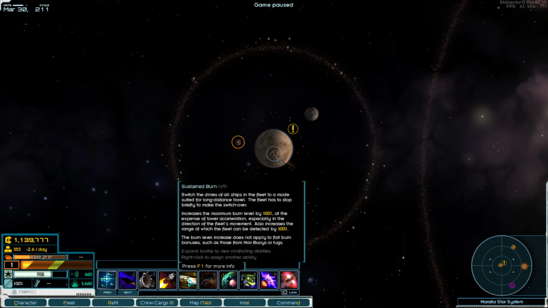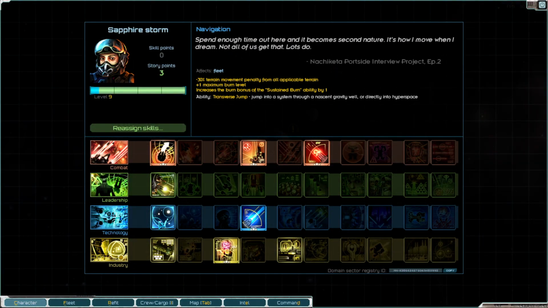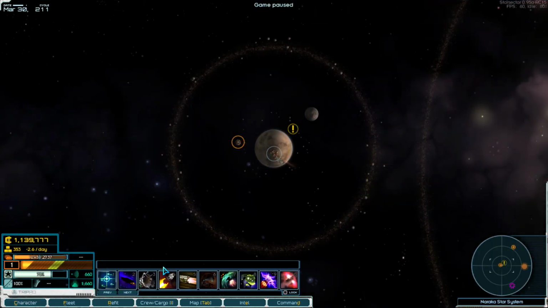So if you were using sustained burn, which is full speed ahead for all your ships, it makes them fly a little bit faster, letting you run away faster and get to your destination faster, which is why I think it's an excellent ability. And then it also increases the maximum speed of your ships and gives you transverse jump, which I'm now going to cover.